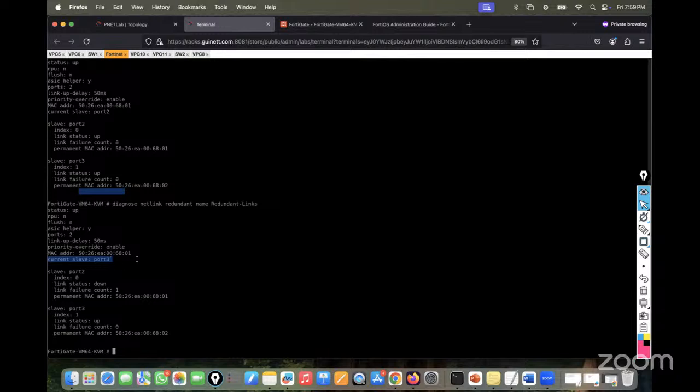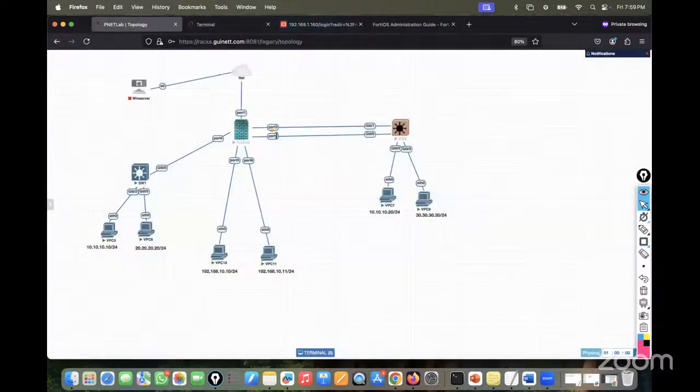Yes, yes. Now we will again roll back this link. Then what is going to happen? If the command is enabled, which command? Priority override enable is enabled, then it is going to become the primary, else it will never become the primary. Likewise, the preemption is enabled or not.